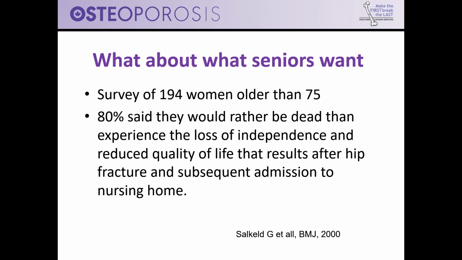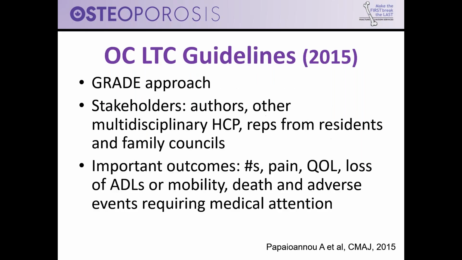So the other part of this equation is, what do the elderly want? Do they want to prevent those fractures? And the answer is yes. So this was a survey of close to 200 women, all older than 75. And 80% said that they would rather be dead than have a hip fracture and lose the independence and quality of life subsequent to that. So certainly that is something that the elderly do fear.